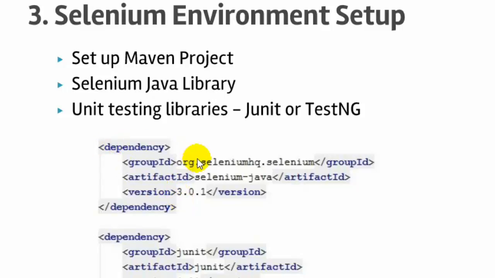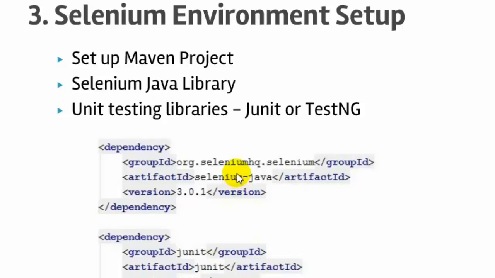You just mention these dependencies in the POM file, and once it is done, those APIs or jar files will be automatically downloaded for you in the IntelliJ. You don't need to manually download those jar files. So this is a very important part of the setup, because if you don't get your dependencies right in the first place, you will find it very difficult and a little bit frustrating.